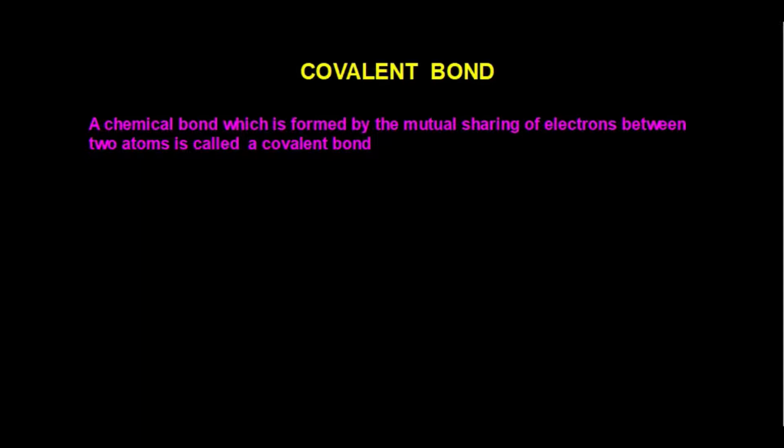This is the hydrogen atom which has single electron in its valence shell. Single electron of one hydrogen is represented with the help of dot. Similarly, here we have another hydrogen atom which has single electron in its valence shell. Now these two hydrogen atoms will share one electron by each hydrogen, to get the stability, to get the electronic configuration similar with the nearest noble gas helium.